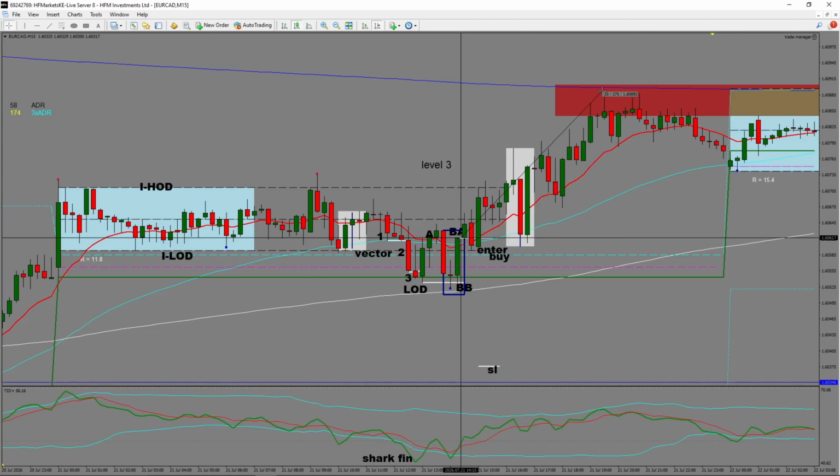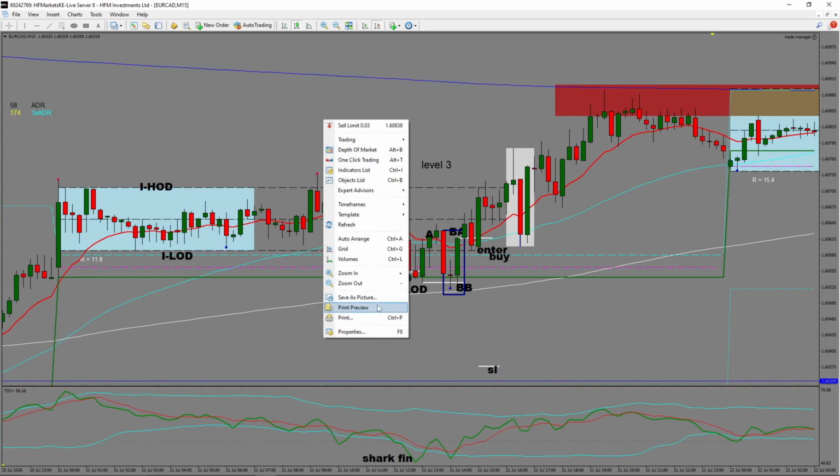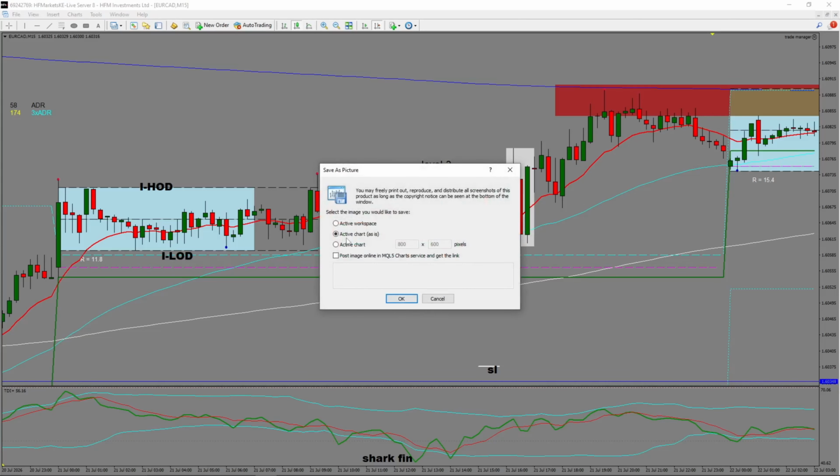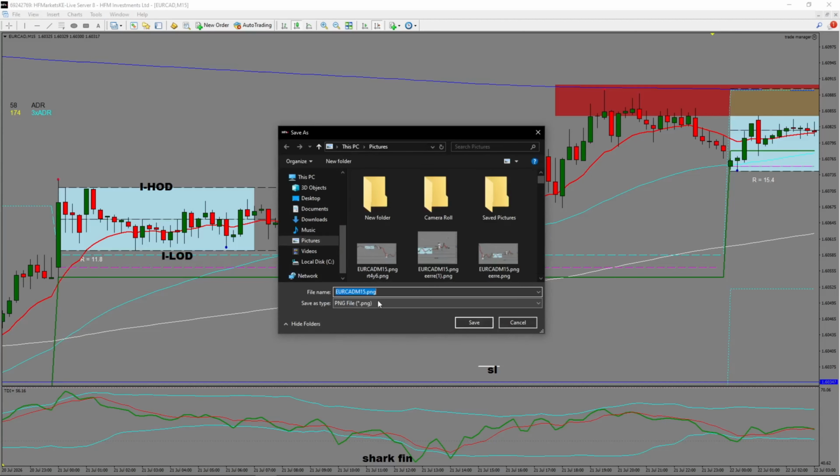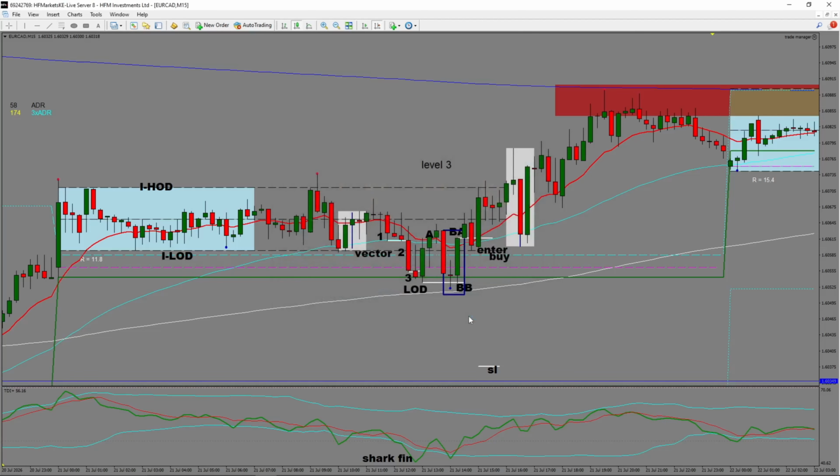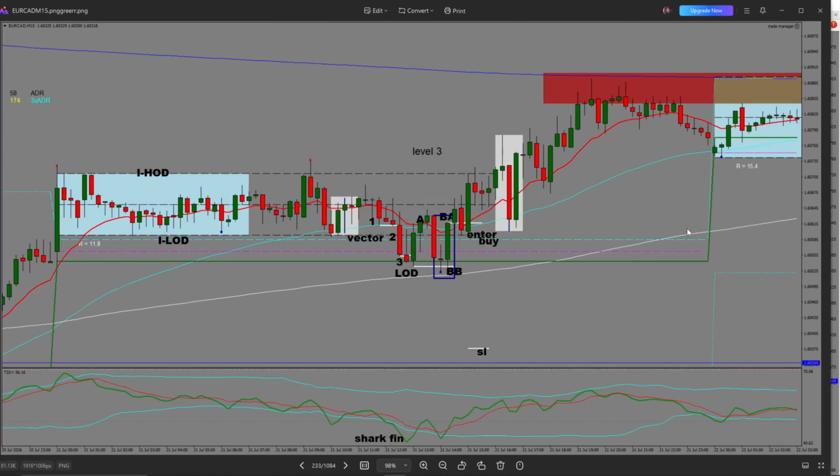Okay, when it went 27, you should already be break even on 25 pips. You go break even. Okay, so you have gotten out with 20 pips. So this is still a nice trade. So you save it. As I've said, active chart as is. This one is not marked, so you say okay, and you click whatever you want, and your picture is saved. Okay, so this is your flashcard.